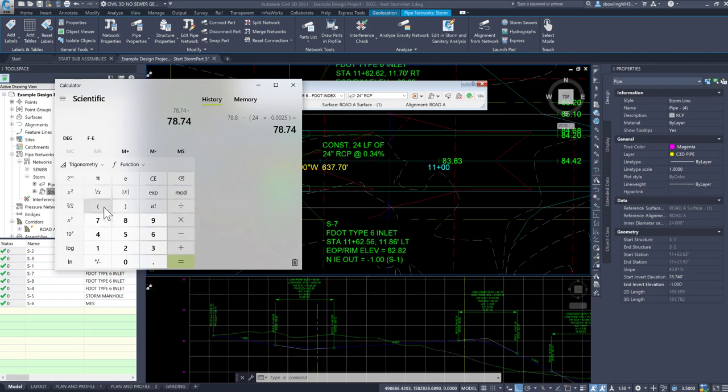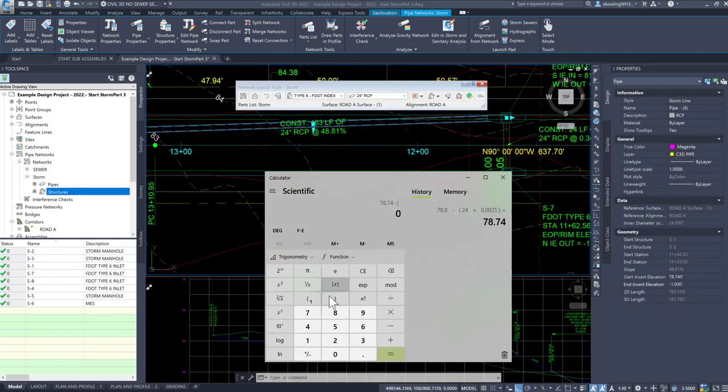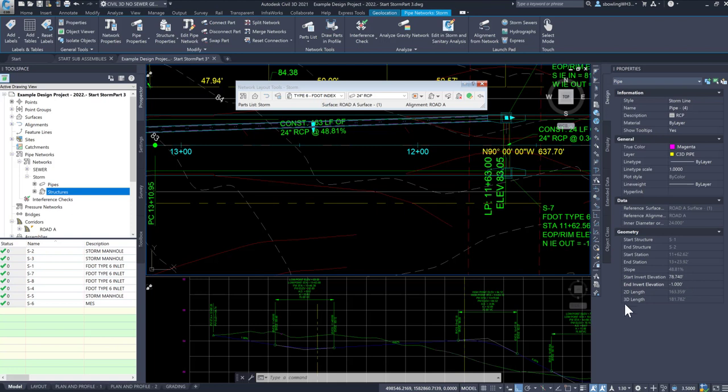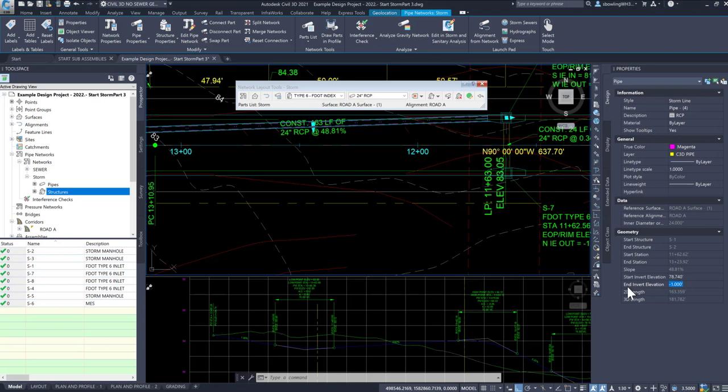So minus parentheses, and I see 163. I am going to actually go 164 because then I won't get that 1/4%. 164 times 0.0025 close parentheses equals 78.33. Enter. So there's my perfect 1/4%.